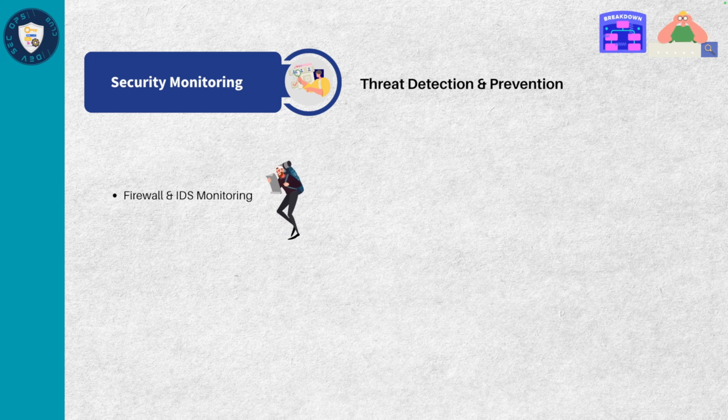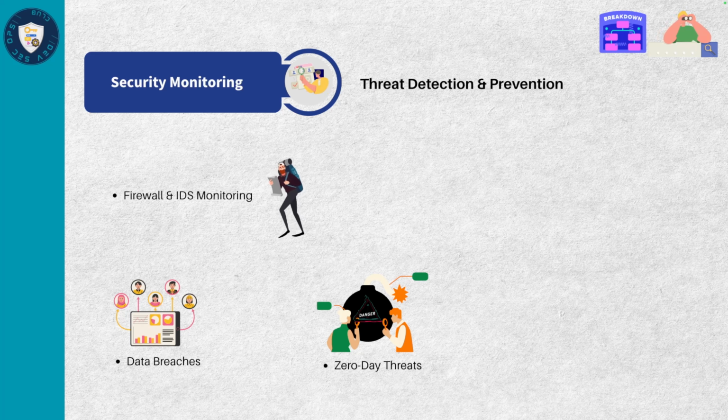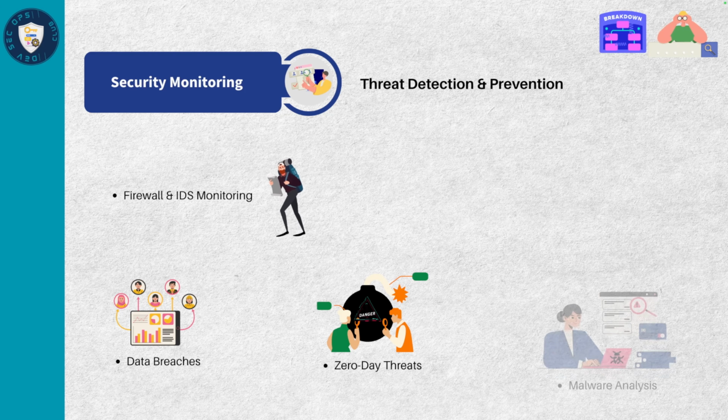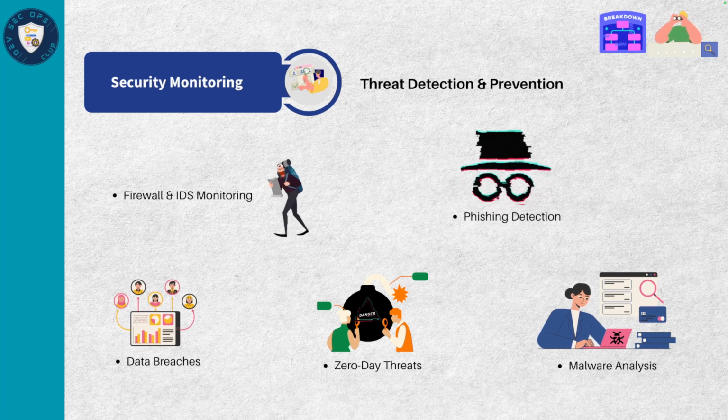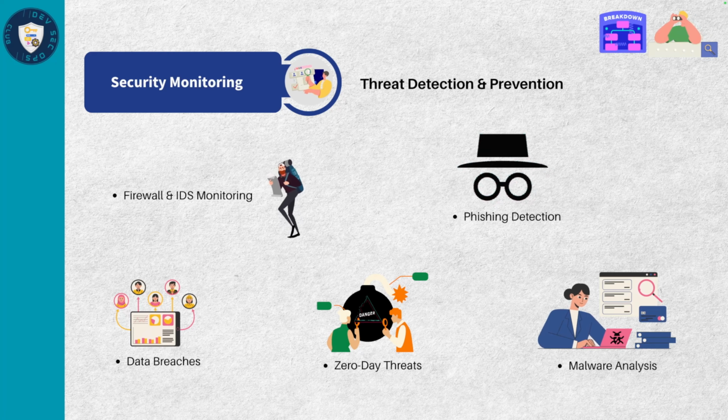But what happens when these tools are still not working? How would you know that some malicious activity or intrusion is happening? That's why we have to monitor these devices as well. Next, data breaches, detecting unauthorized access and data leaks to prevent exposure. Companies get very high fines when any data gets breached. It is really important. Zero day threats, identifying unknown vulnerabilities before they are exploited. Malware analysis, phishing, and you just name it. There are so many things that come under threat detection and prevention. So why is this important?